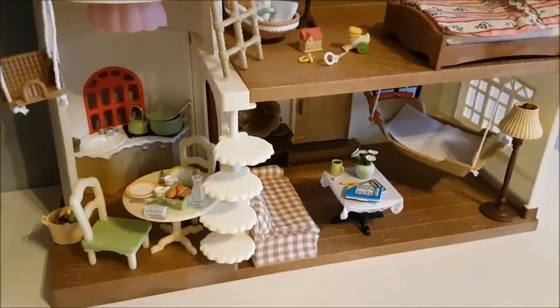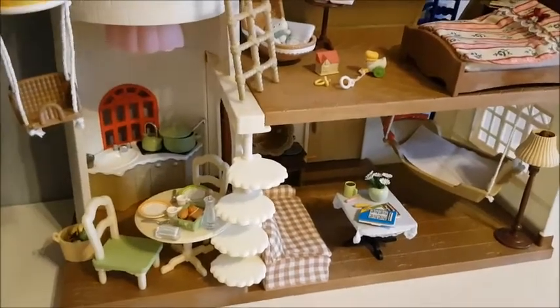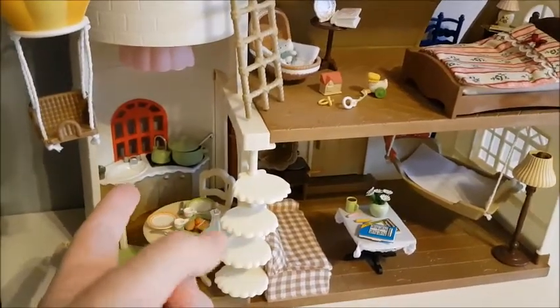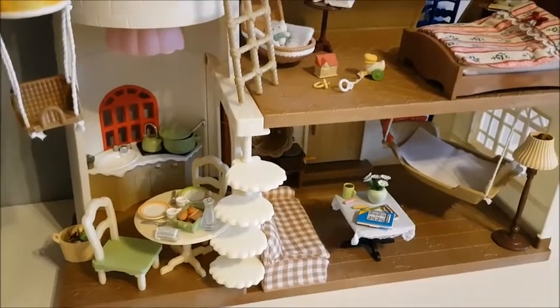Overall, it's quite a small space. Basically this space, it's really hard to fit anything inside of it because of the round dome shape, which is awesome that they included a kitchen piece for it, so you can use it for something at least.